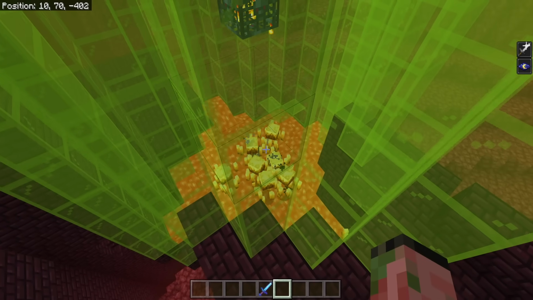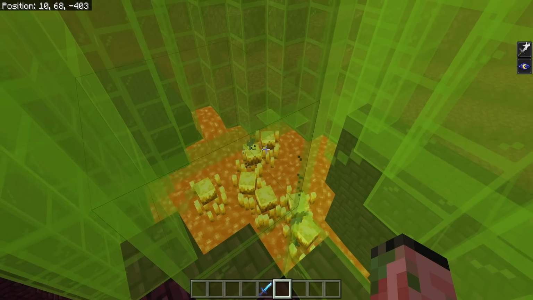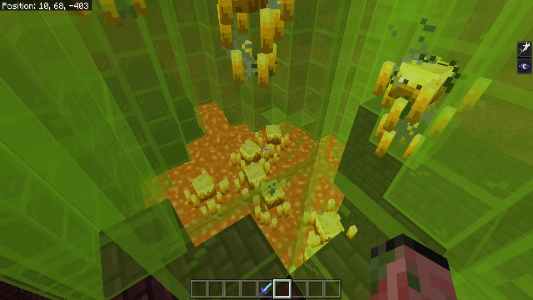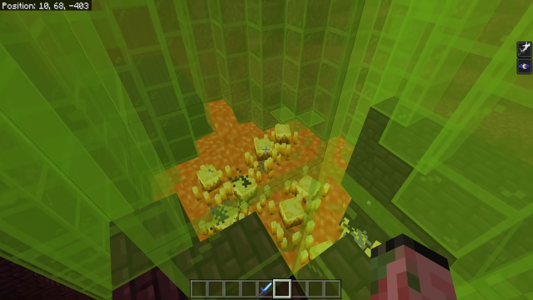So as you can see, just about a moment later, we have ourselves a bunch of blazes inside of the farm. Now you might notice that some of these guys are going to be stuck in there for a little while, but eventually they will all make their way to the kill chamber. Don't worry about it, they're just a little bit stubborn sometimes, and they're not really the smartest either.